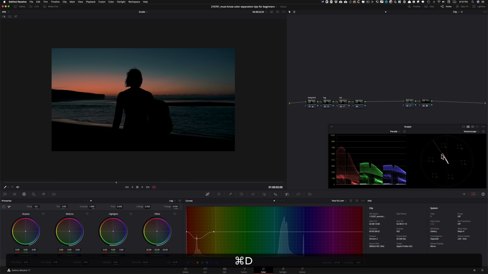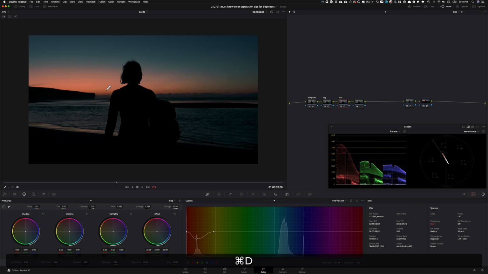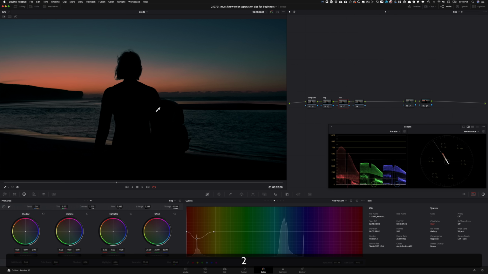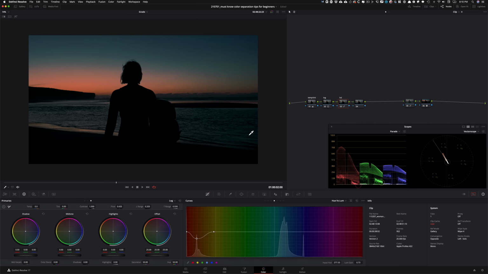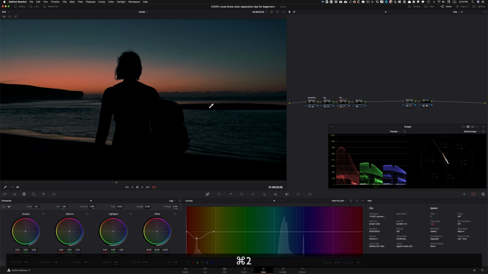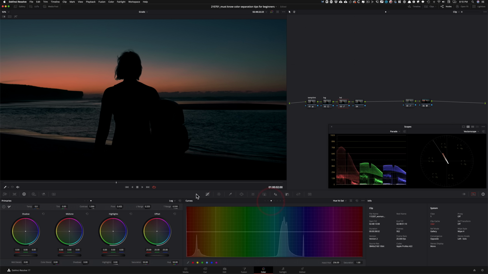So if you look at the saturation right here on the Vectorscope, no difference. But if you look at the image, just by bringing the intensity down, it gives us the illusion that there is more there, which AKA creates more color separation, right? And another thing that I want to do is we can go in here under hue versus saturation, right? And we can just crank this up and see what it does, right? Like not too much. We don't want to make it look fake.